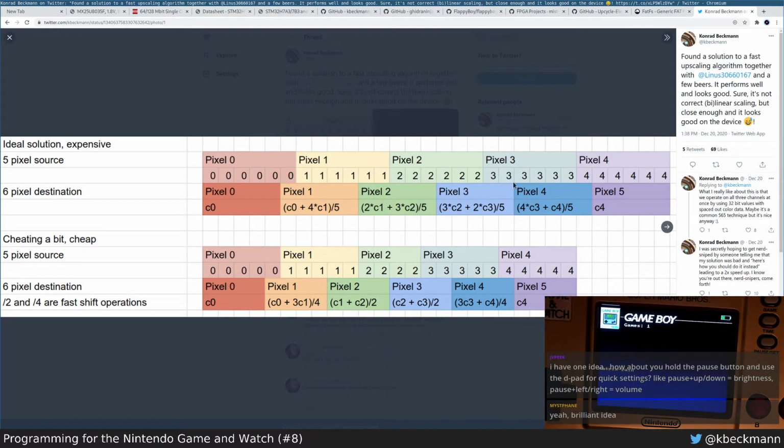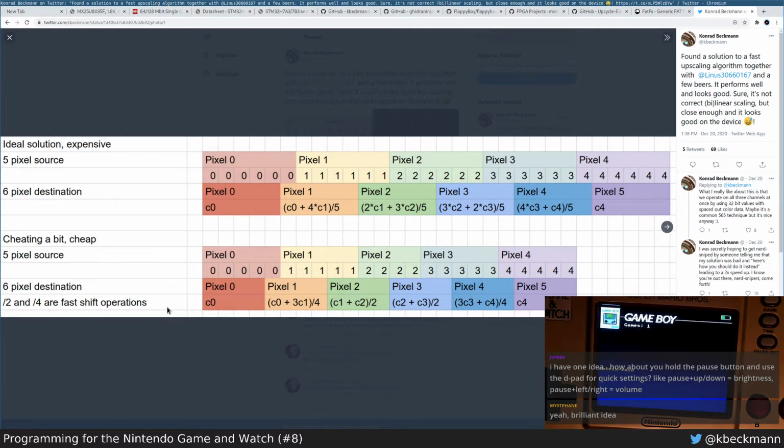And this is all even and nice. However, we get a division by 5, which is very expensive to do. And also, there's another trick that I will show you. So this way, we get a close enough, but not exact upscaling, but it looks pretty good.